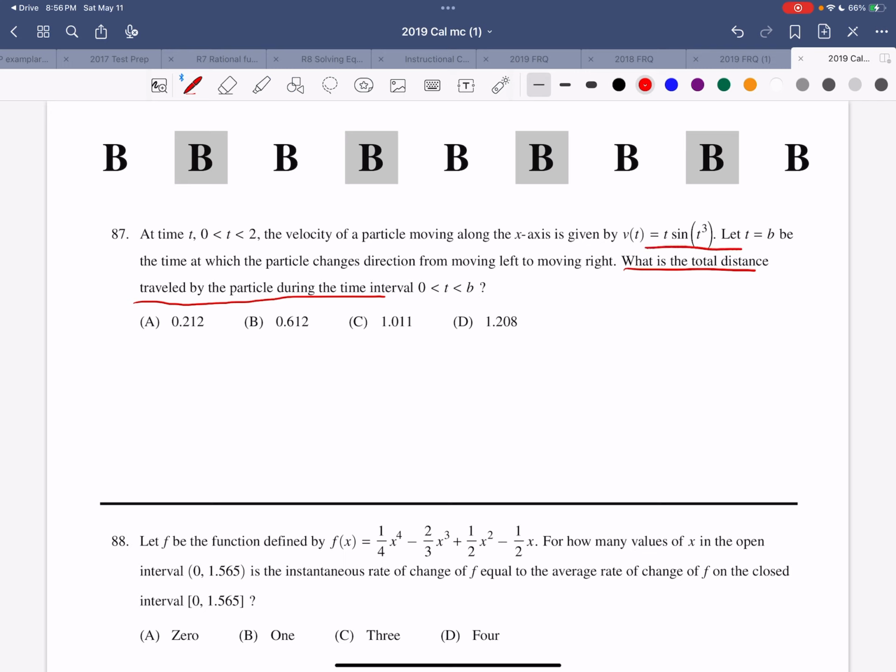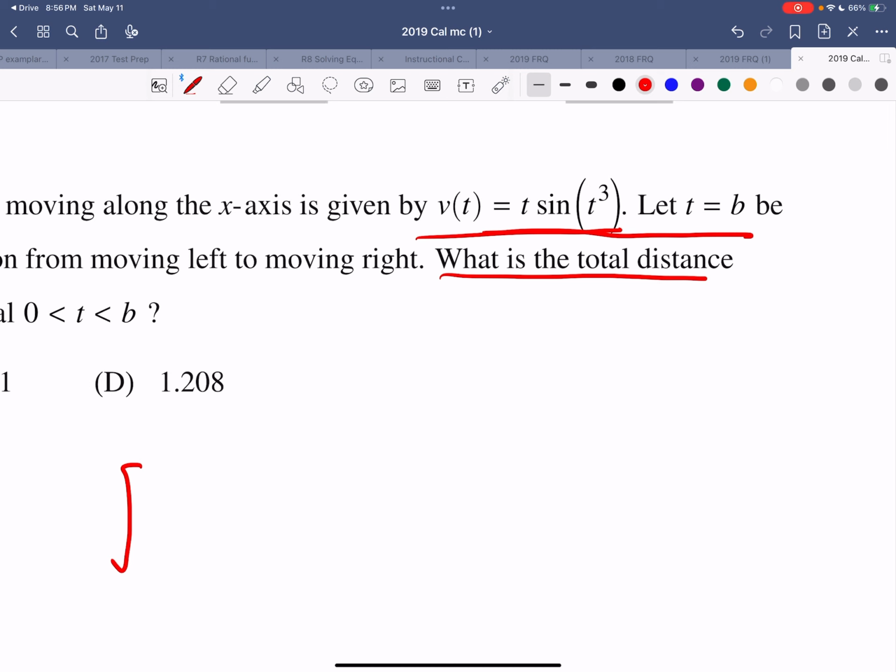But do you see here, when you're trying to put this one into the graph, that's the velocity. So if you want to find distance, you're doing the antiderivative from 0 to b, but you cannot really find that one yet. So we gotta find the boundaries. So let's look at this one.